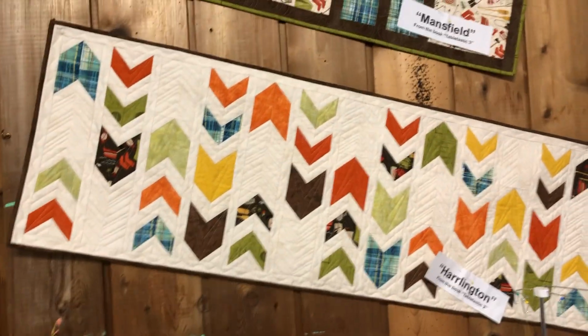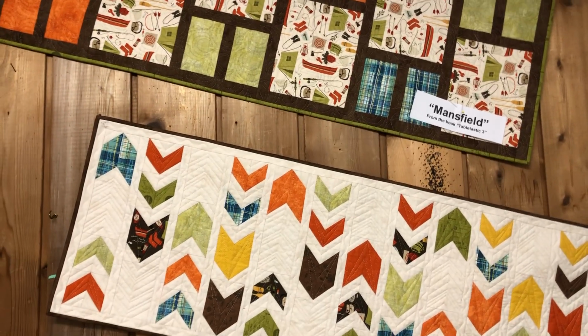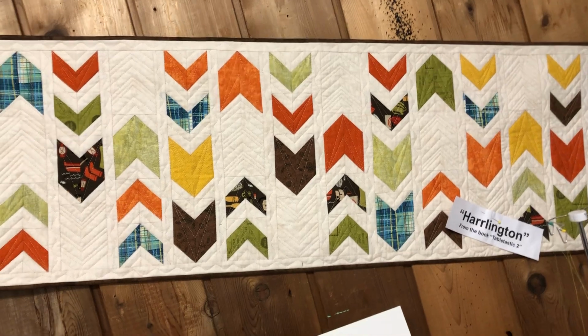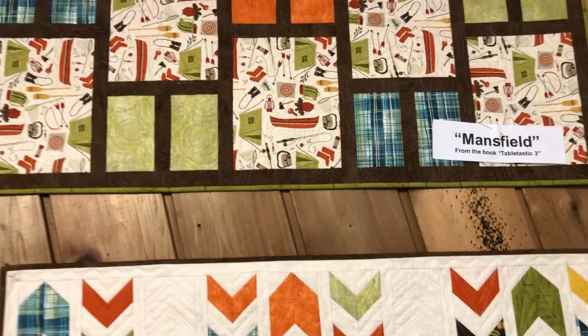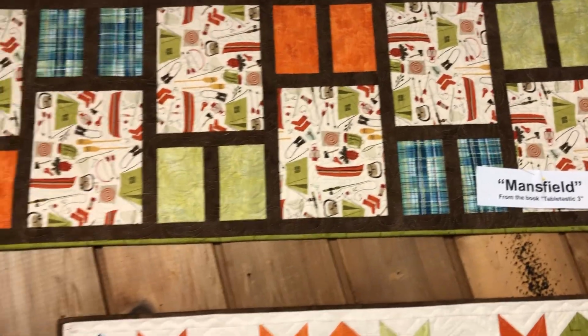And then we have these cute table runners. If you saw us at the quilt show in Cumberland, you saw these. This is from Tabletastic 2. Deb did these. And that one is from Tabletastic 3. So those are great books for runners.